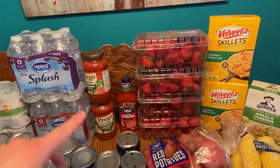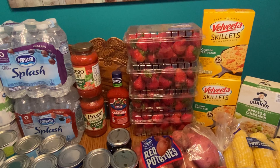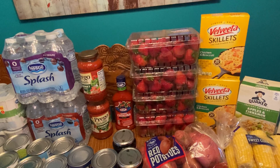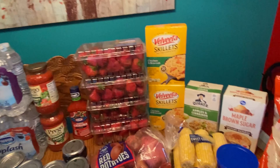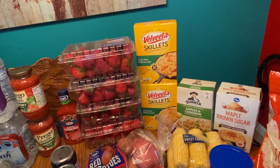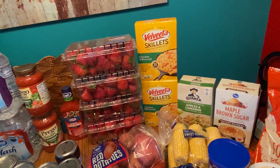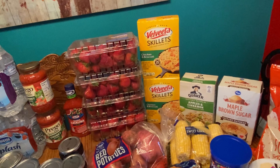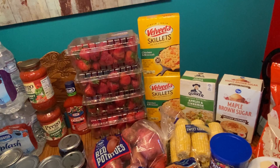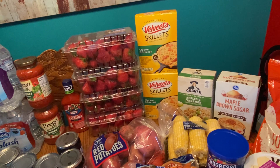In the back these are the 32-ounce containers of strawberries. They had them on sale for $1.88 and I also had a 40-cent-off coupon, so I got four of those. What we don't use up I'll just freeze and we can use them for smoothies. I also got the chicken and broccoli skillet meals for my prep — all you have to do is add chicken and your meal is good to go. It's not the healthiest but it's a filling meal, and we can add some of the canned vegetables and fruit for a quick and easy dinner.